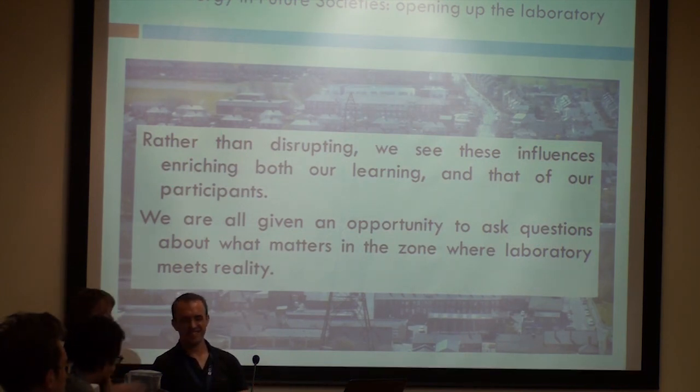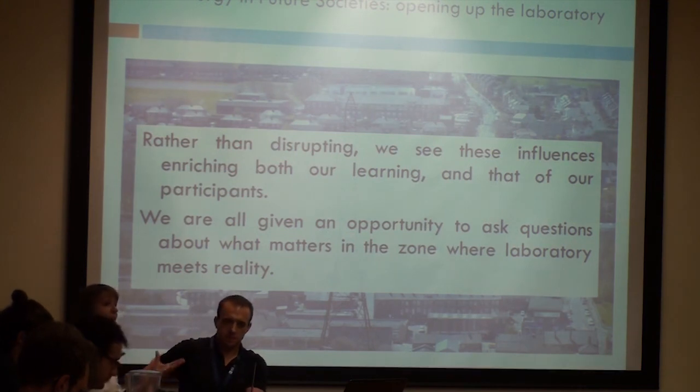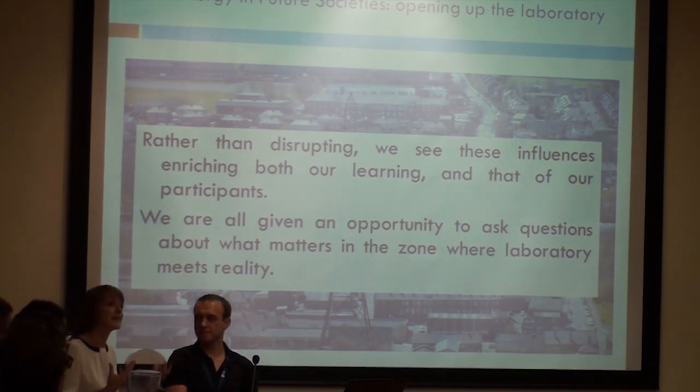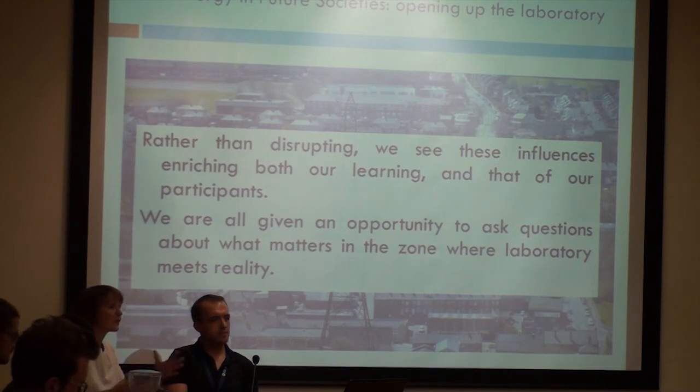So just to continue that, a controversy opens the technology up naturally because it becomes problematic. What we have had to do is find other ways of opening a technology, without controversy, without a problem. And this has been through experimentation with different ways that the technology can fit into existing practices on a community level. Sometimes technology falls straight off, it doesn't stick. Sometimes it sticks, and sometimes it's in the middle and we have to work at it. And this is where the learning is happening, if you want. So it's not easy.